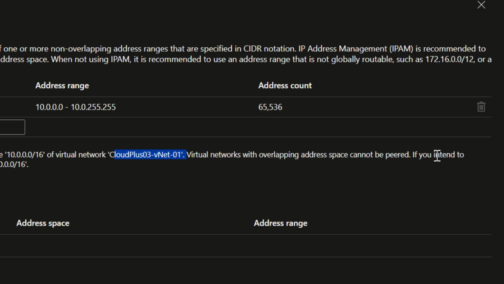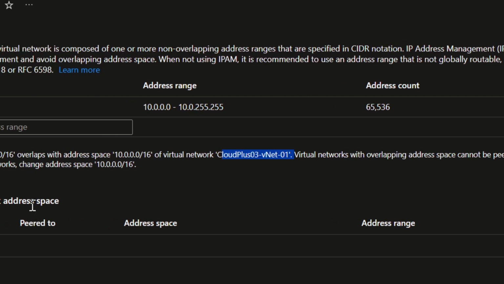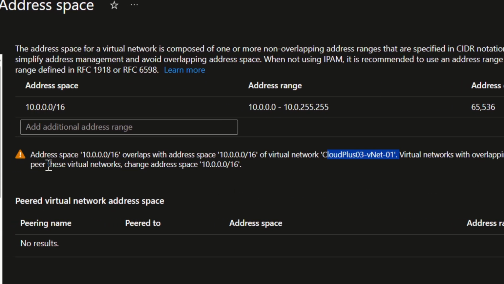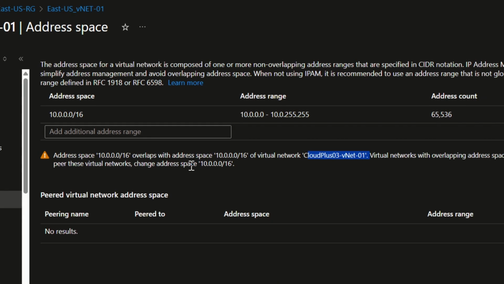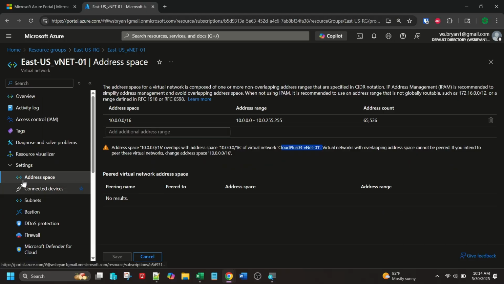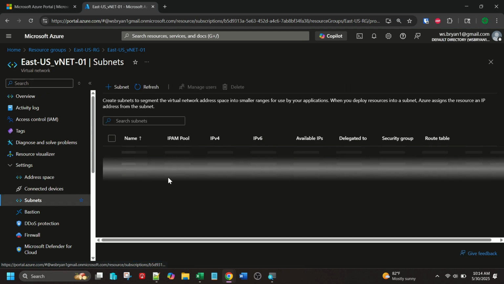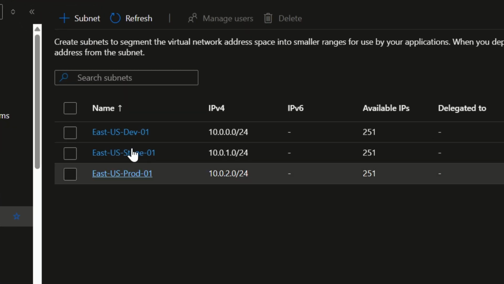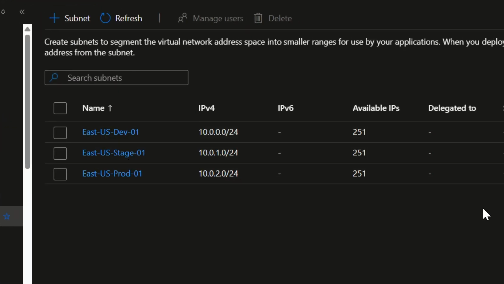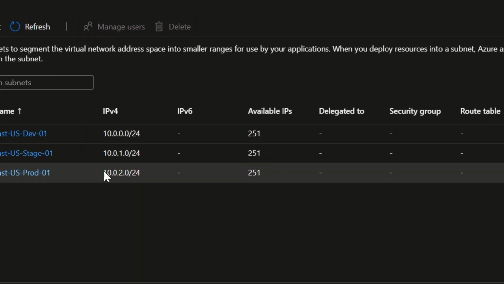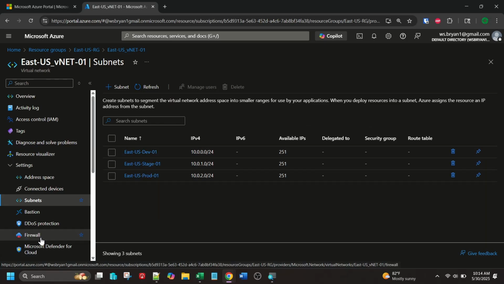Sorry to give everybody motion sickness. Notice it says, if you intend to peer these networks, we need to change the space. So you can't have overlapping spaces. That will cause a problem. Actually, it doesn't cause a problem until you enable peering. So I do want you to keep that in mind as well. And we can see here I also have some subnets created, with some different address ranges.